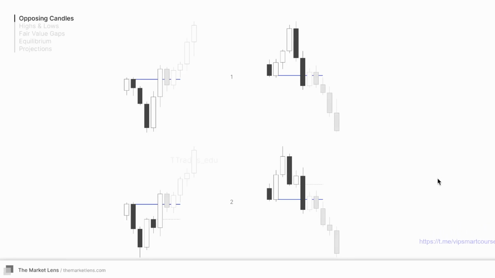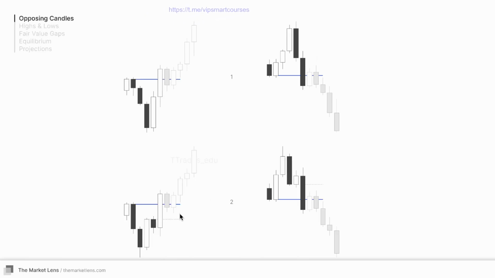In this section, we are going to talk about the concepts that are used, starting out with opposing candles. Now for opposing candles, we are always going to use this series of down close candles or the series of up close candles. Once the opening price in the series of down close candles or the opening price in the series of up close candles is closed through, then we can anticipate a continuation as this trend has shifted from bullish to bearish or bearish to bullish.